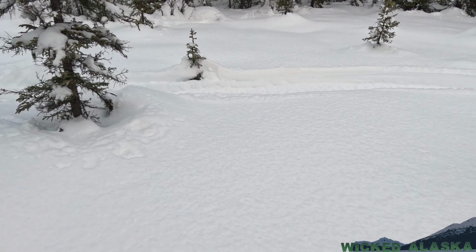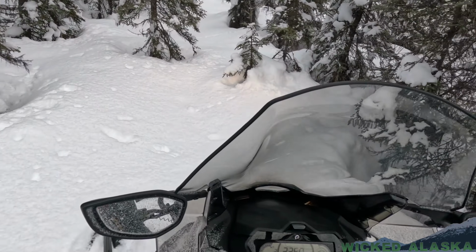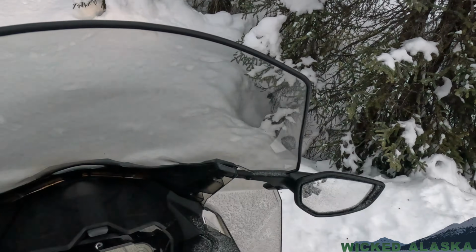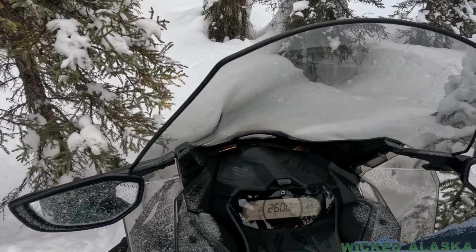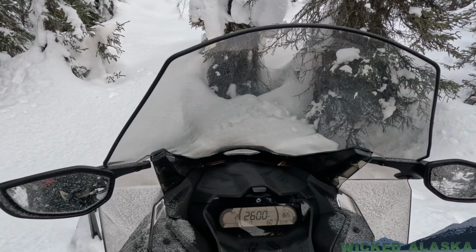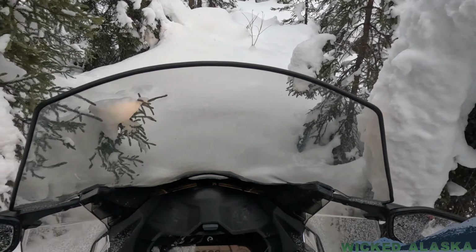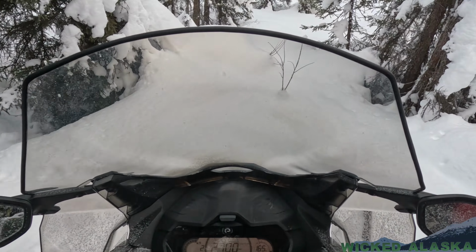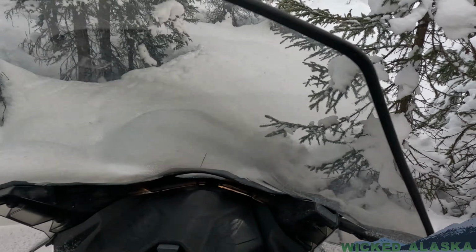The first lesson of the day was to navigate tight lines through these trees. Luckily, this machine can just crawl right through this deep powder and stay afloat. The hard part is getting the machine to go left and right when you need it. To do this, I was shifting my weight from one side of the machine to the other and feathering the throttle until I started moving in the direction that I wanted. At that point, I could recenter myself.